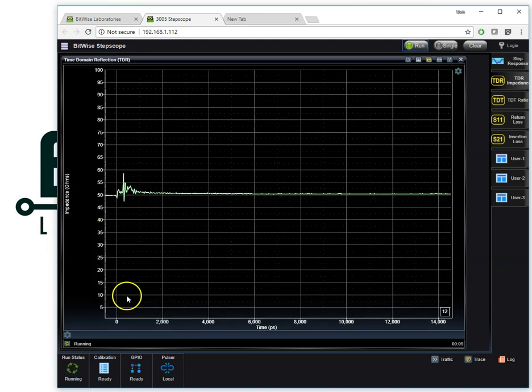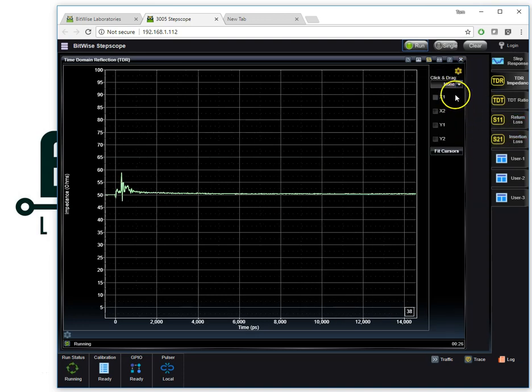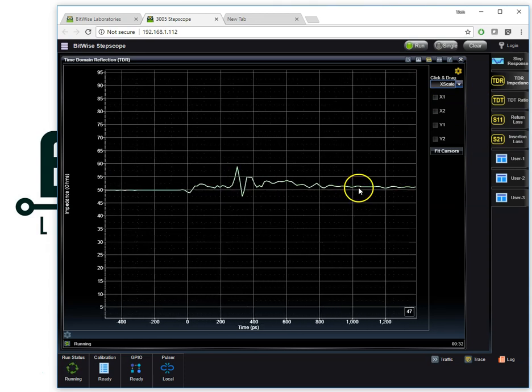We can see time 0 is the start of my reference plane, and I have some response here, and then a long area. So clearly on my pulsar, I'm collecting data far longer than I need to, but I can use my zooming capabilities, for example, to X scale and zoom this out.